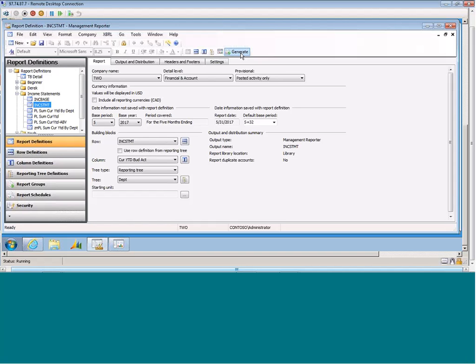All right, so here's a question. Are all versions of a report saved until they are specifically deleted, or does the system limit the number of versions that are saved, so the database doesn't become too huge? It saves every version.